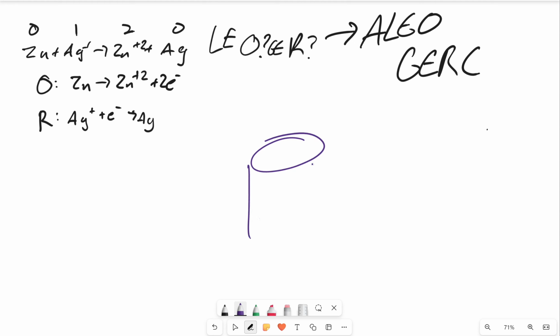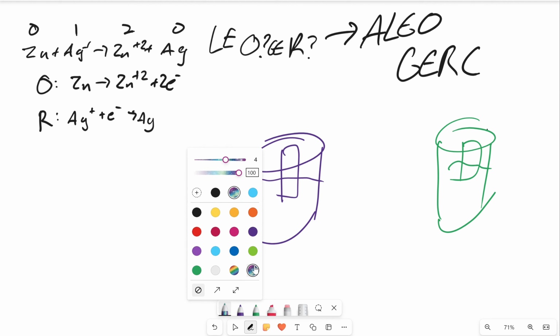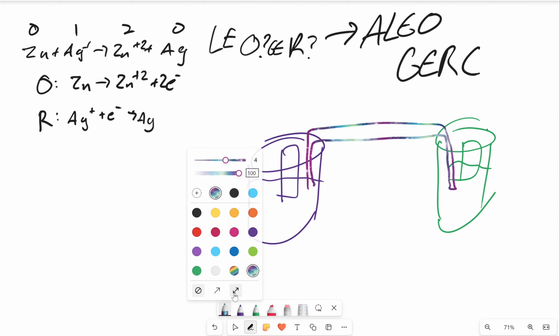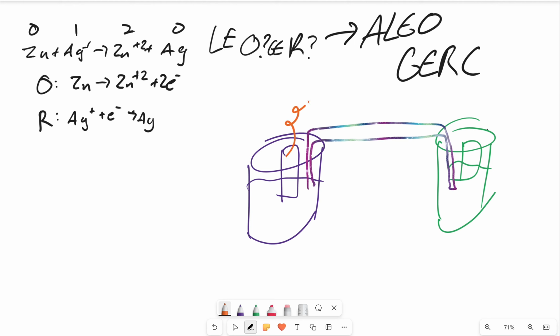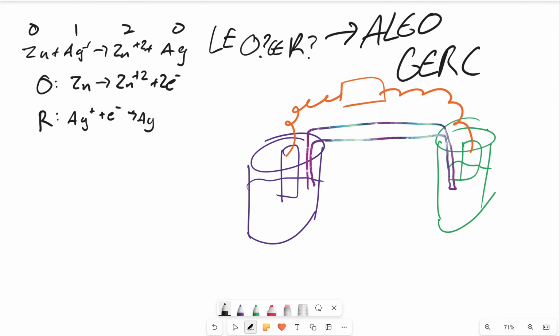Let's use purple and green, the Hulk. So this is our anode, this is our cathode. Anode, cathode, anode's liquid, cathode's liquid, and this is the salt. The rainbow is salt. The wire is copper, so it's green, obviously. And then we can have the voltmeter in the middle there. Now it's a Technicolor nightmare.